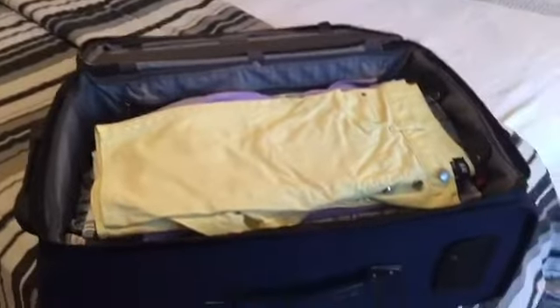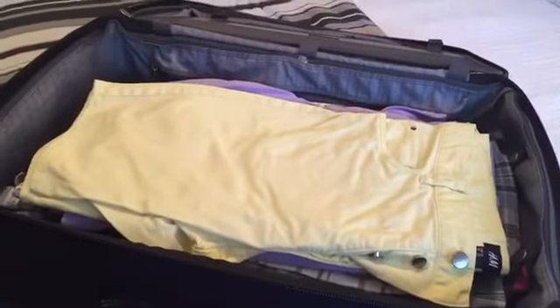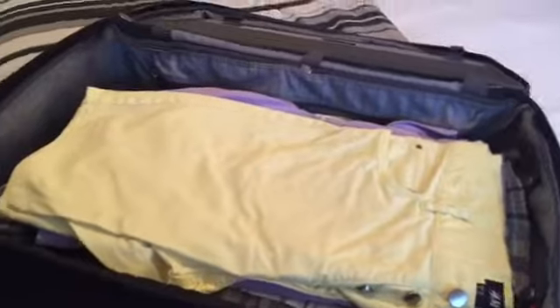I moved my keepsake box under the bed. My costumes are in an old under-the-bed storage container — I think it's from Target — and I thought both of those things would be nice to have easily accessible. I moved my shorts into my suitcase, which is also under my bed. That was a tip I learned online: keeping off-season clothes in your suitcase, because whenever you need the suitcase you can just take the clothes out and put them on the bed since you won't be there, and when you come home you put them back in. So during winter I keep my shorts in here and during summer I'll keep my sweaters in there.